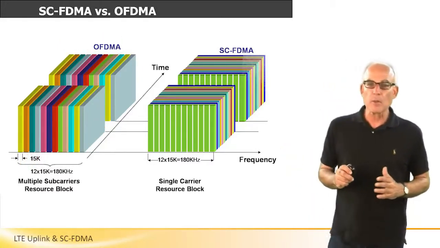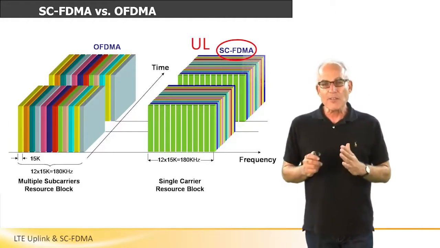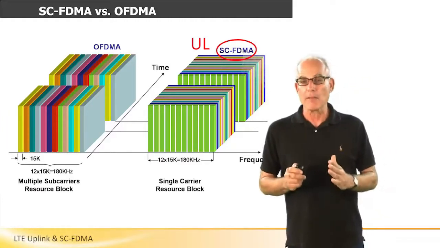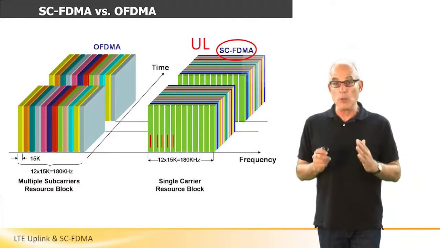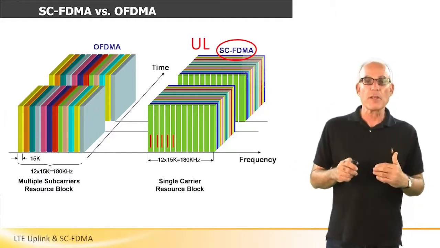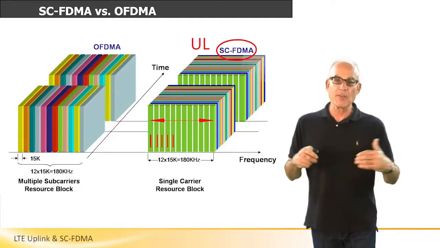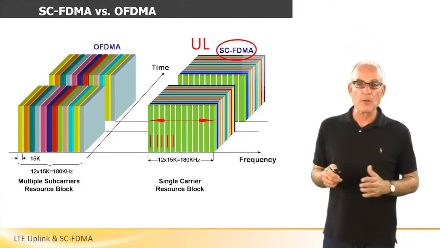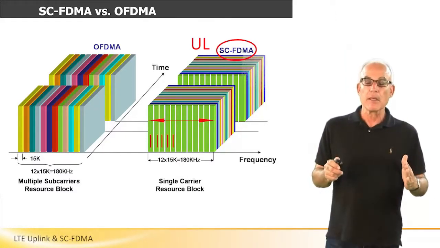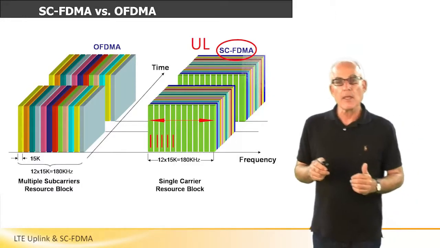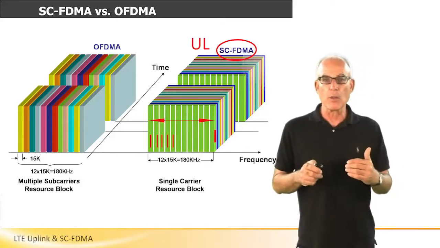On the right side of the slide we see single-carrier FDMA used in the uplink. Although single carrier FDMA is actually also a multiple carrier scheme, all subcarriers in the uplink are modulated with the same data — shown by the first green group of subcarriers having the same color across the physical resource block. Crucially, this lasts for a much shorter time, meaning the effective symbol duration is much shorter.